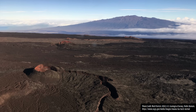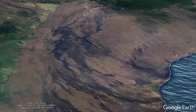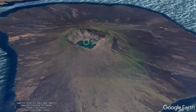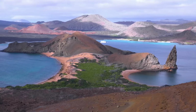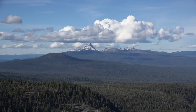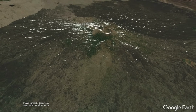When most people hear the term shield volcano, they think of a broad and gentle slope volcano often covered with fresh black lava in either the Hawaiian island chain or the Galapagos Islands. Yet, despite typically being associated with very far away places, it might surprise people that the state of Oregon also contains not only a shield volcano, but one which is considered still active.